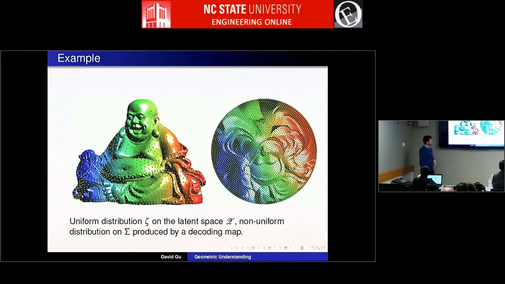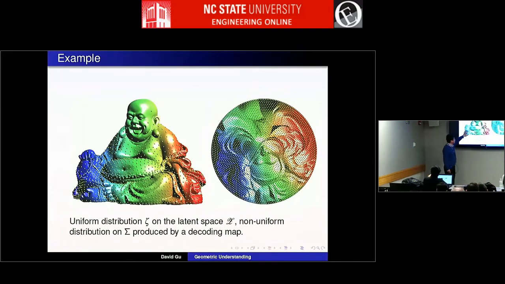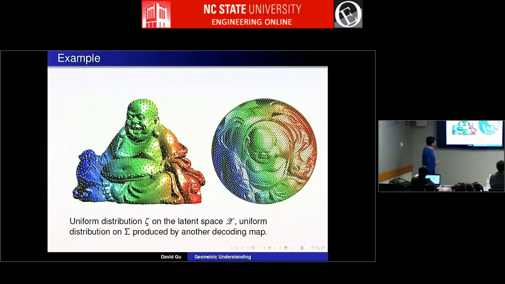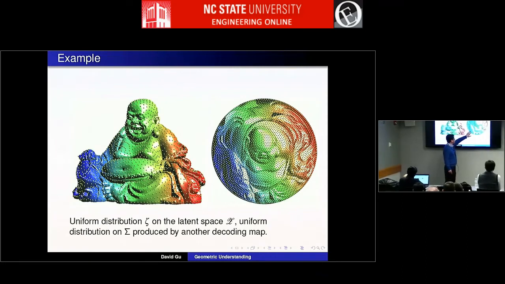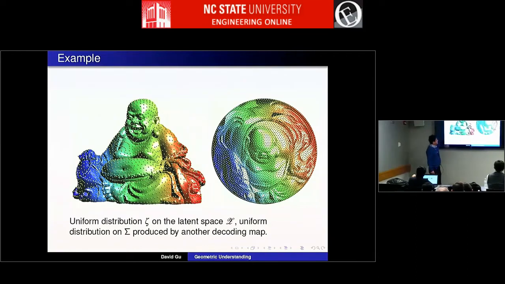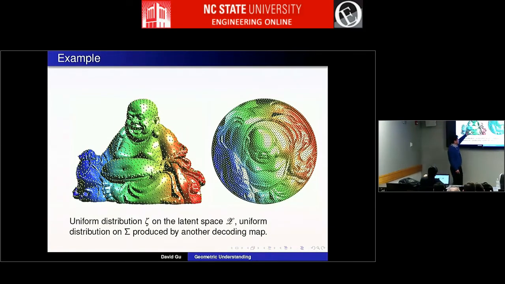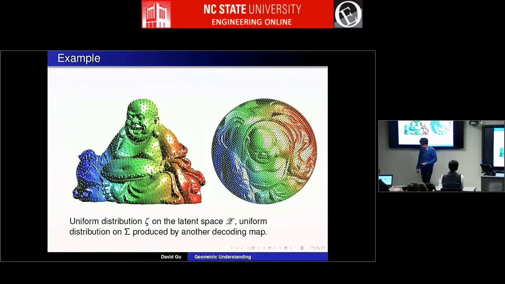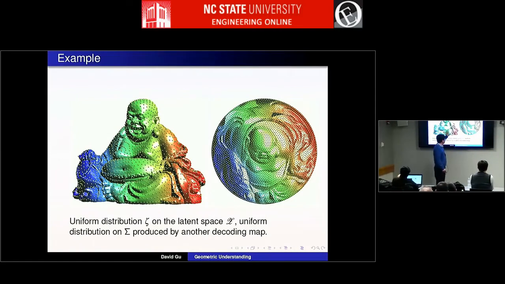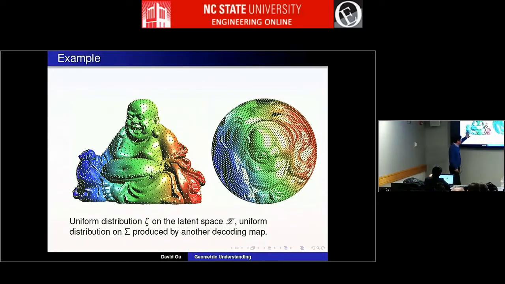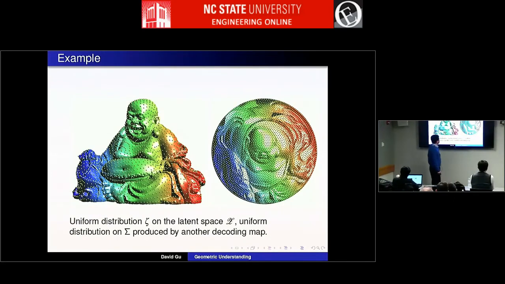If we assume the data distribution on the data manifold is uniform, then this mapping doesn't preserve the measure; it changes the measure. But if we change to this encoding, then if we put a uniform distribution here and pull back, we get a uniform distribution here. This means that this encoding map preserves the data distribution from the data manifold to the latent manifold. Therefore, there are two major tasks for deep learning. One is manifold learning, finding the encoding and decoding maps. The other is manipulating the distribution, either in the image space or in the latent space.